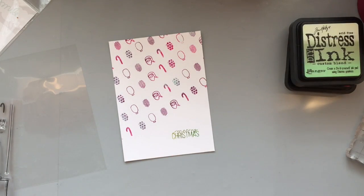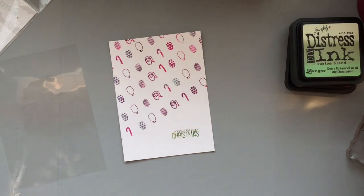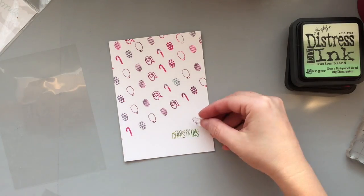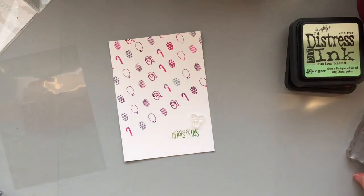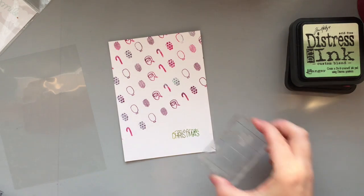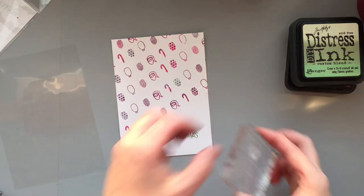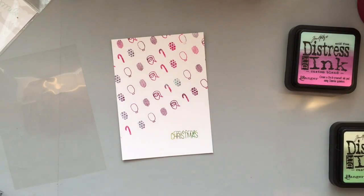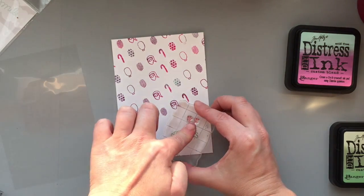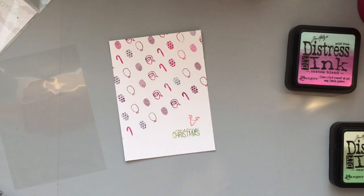So now that I've got that all good and ready to go, it's time to move on. I'm going to pull out that cute little reindeer from the set. So adorable, these little images. I love that she's given you all these little images you can add into the presents on the stamp set. It's just great. I love it. So I thought I'd just stamp the little reindeer a little bit offset on top of that sentiment just to fill in some more of that space down there at the bottom. And I'm going to stamp that with the color Festive Berries Distress Ink. So I'm keeping this in Christmas colors, but I went in and added a hit of purple and pink.